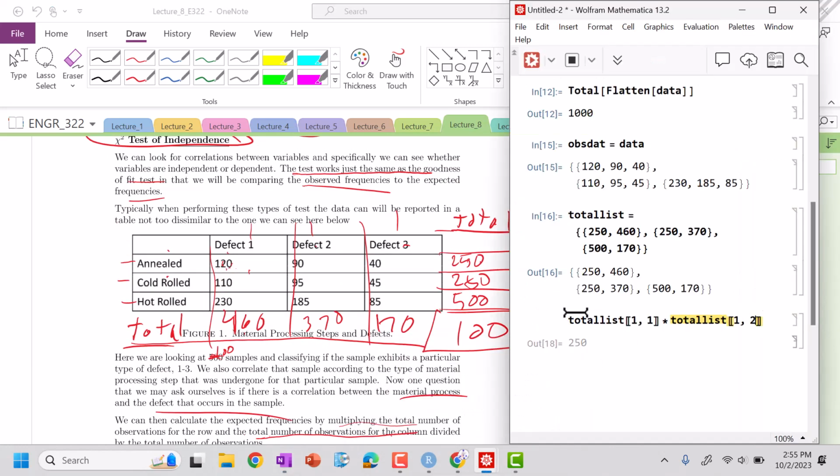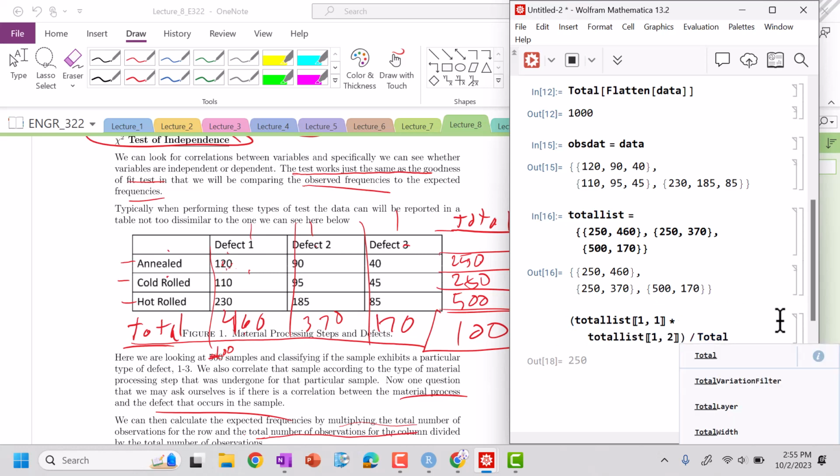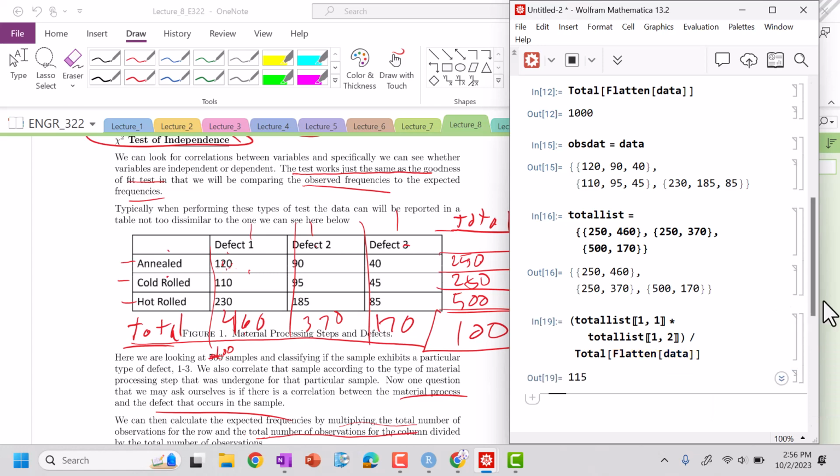So row, then column. And then we're going to divide by the total of the flattened data. And there we go.